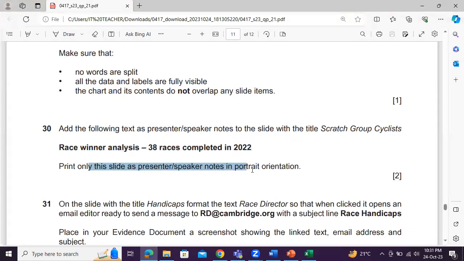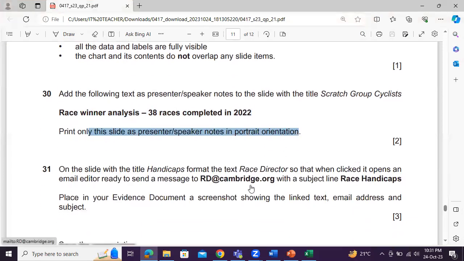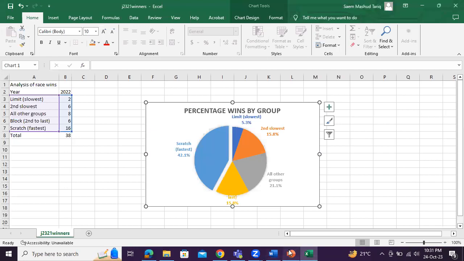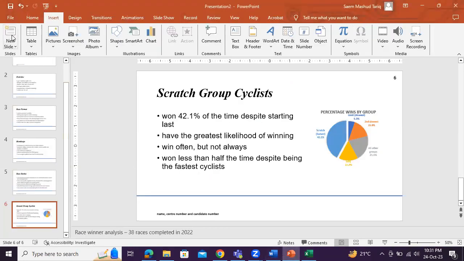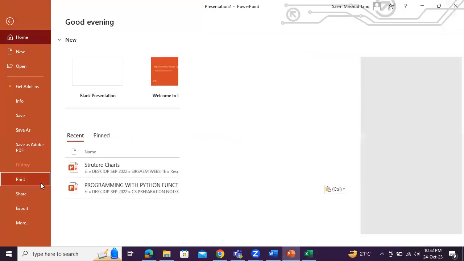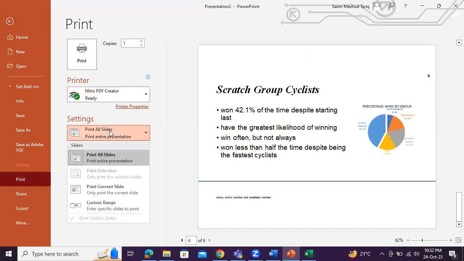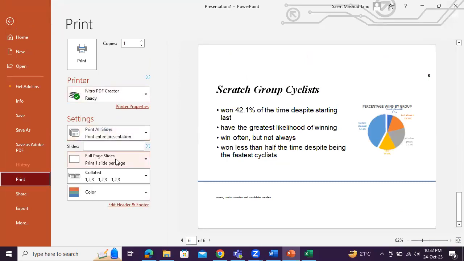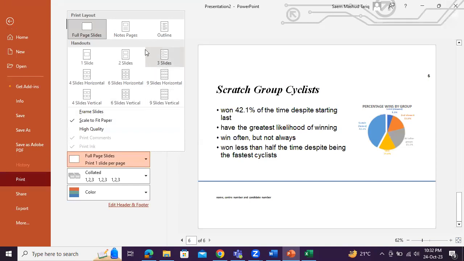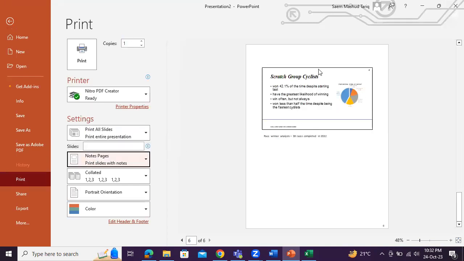Print only this slide as presenter notes in portrait format. So this is slide 6, so we'll go to file, go to print, select notes pages, and print just slide 6.